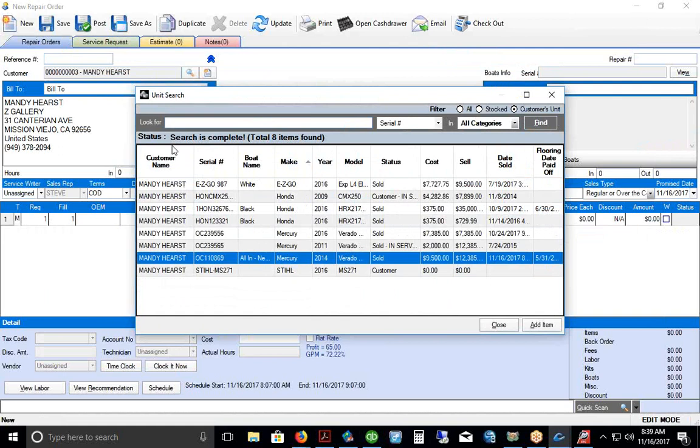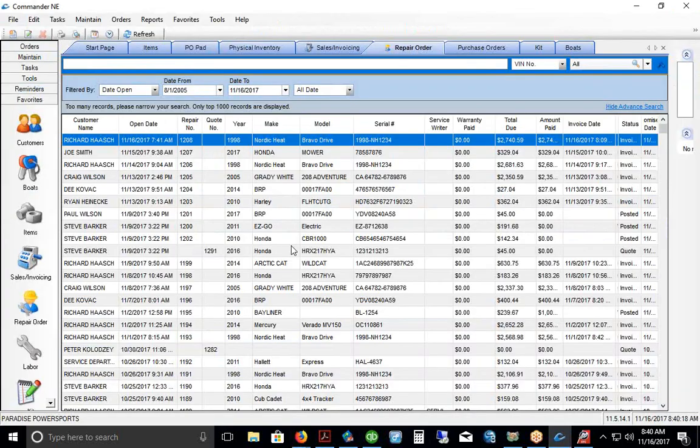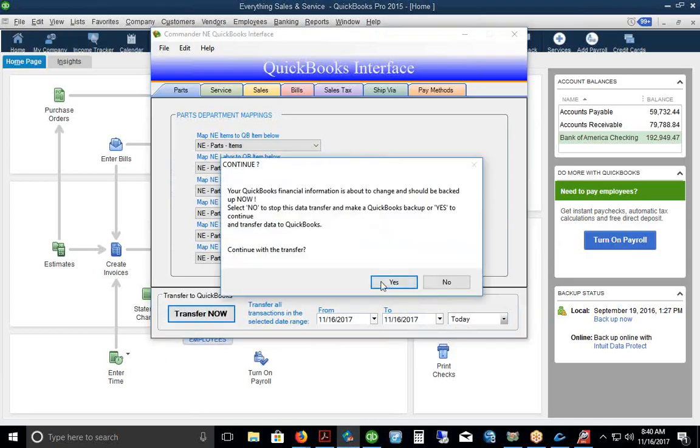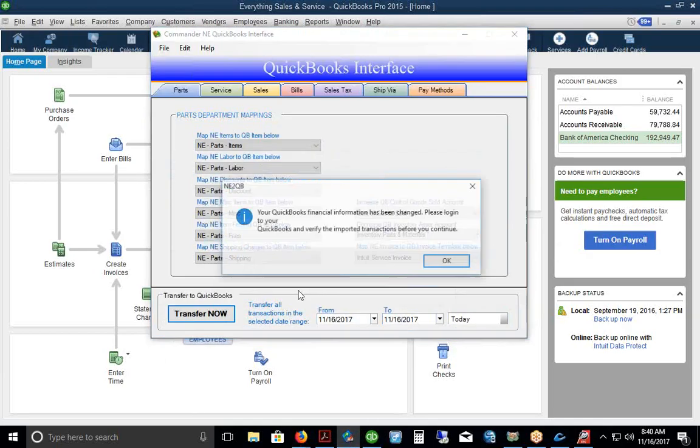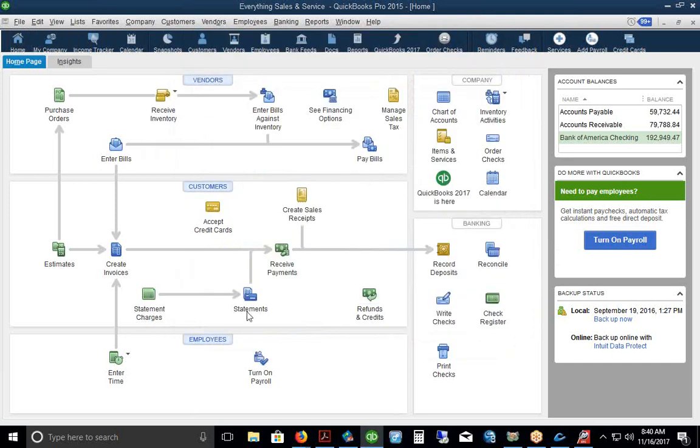So we have this added to her inventory list of product that she's bought from us already. So the service department would immediately know that this was a unit that was available for service associated with this customer's name. So there's a lot that happens in the background of this particular unit as we sell it. Of course, that makes it available to transfer to QuickBooks. So next time we run our QuickBooks transfer, it's going to push that unit sale across and update our inventory asset account for our boat, motor, trailer inventory on the QuickBooks side. So that's going to show up in QuickBooks.